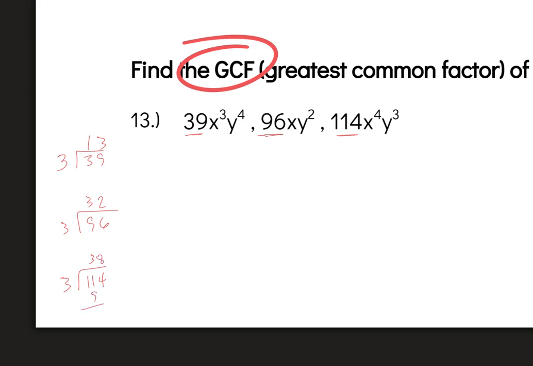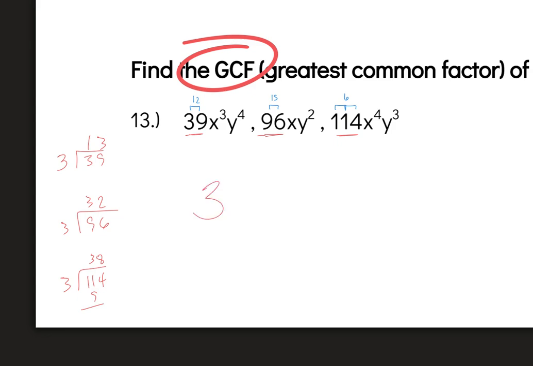38. And if you're wondering how I did that, here's just a little trick. I don't know if you've technically learned this or if I ever taught you this. 3 plus 9 is 12, and 12 is divisible by 3. 9 plus 6 is 15, and 15 is divisible by 3. 3 plus 1 plus 4 is 6, and 6 is divisible by 3. Fun. So anyway, our answer is going to include a 3.